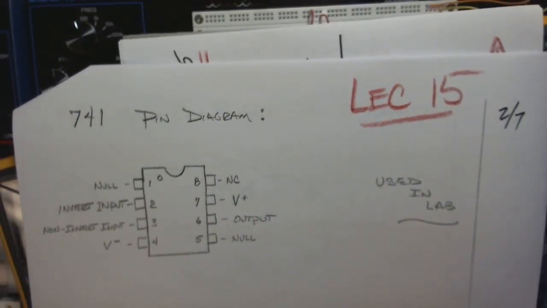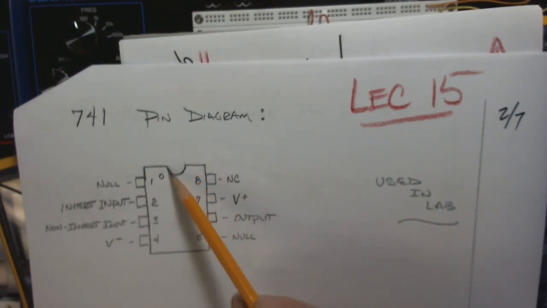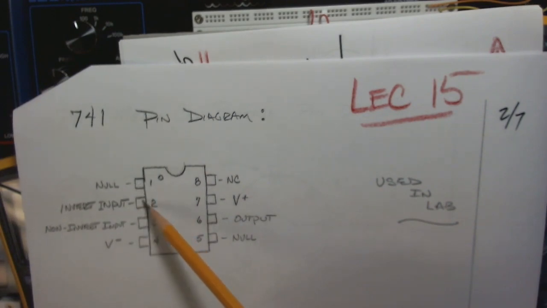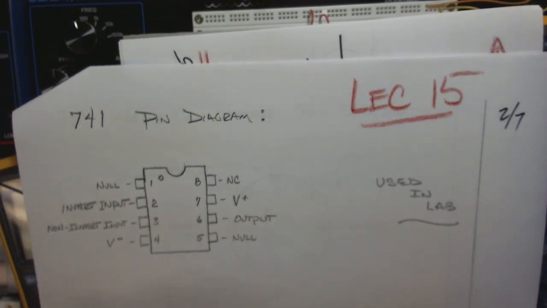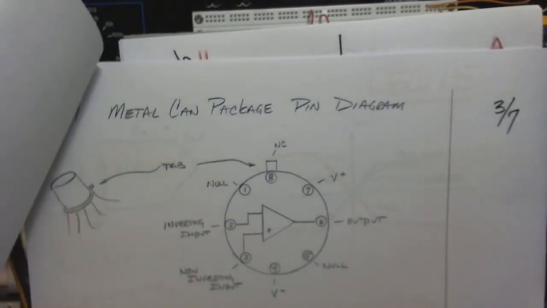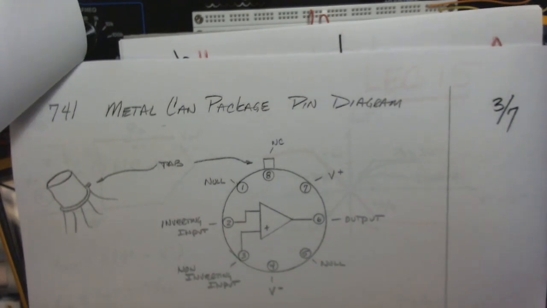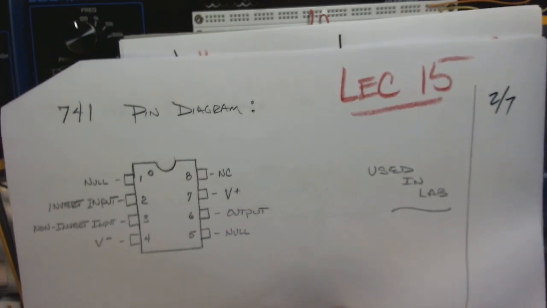The pin diagrams for these chips — we always know how to reference them. Usually there's a notch or cutout, and sometimes there's a little dimple right there. That tells you this is pin one. You number them one, two, three, four going down the left side, then five, six, seven, eight going up the right side. Sometimes chips come in a different package, like a metal can package, but we won't be using that today.